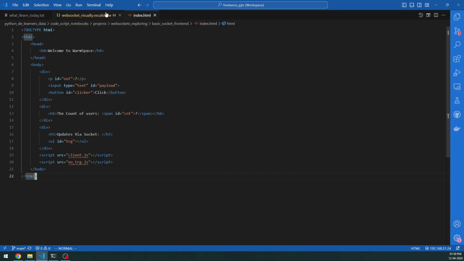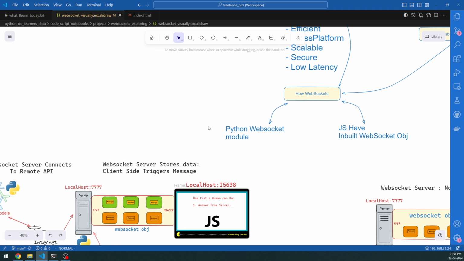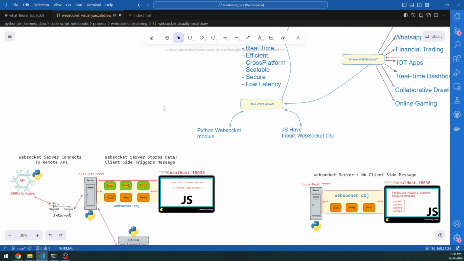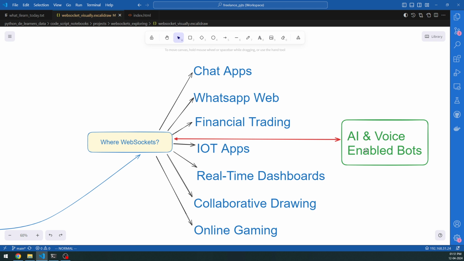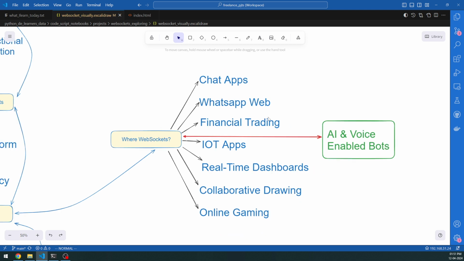Currently, you have seen three different ways that you can work with WebSockets, from the basics to the advanced. We have seen real-time dashboards. We saw how you can enable AI along with WebSockets. We also saw how you can incorporate chat apps. The last demo that I showed you is kind of a chat app. It's not perfect, there were not a lot of users, but you understood that I can give information to the front end that can get processed by the back end. So it's kind of a starting point for a chat app. All these things can be done with WebSockets.